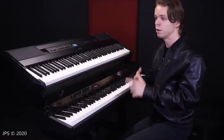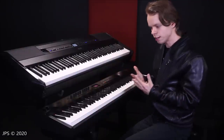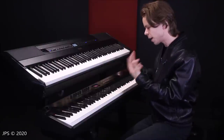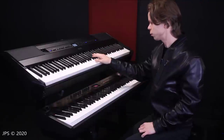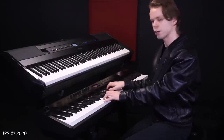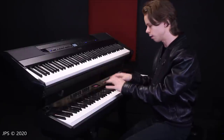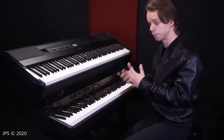If you want to play pop, rock, jazz, blues, light classical, the RD88 will be able to do you pretty well. The dynamic response isn't as accurate on the RD88 as it is on the P515. I think it's kind of a combo of the action not being quite as precise and the touch sensitivity being a little bit wonky on the RD88 that's leading to those issues with the acoustic piano sounds, where the notes come out a little bit too loud.